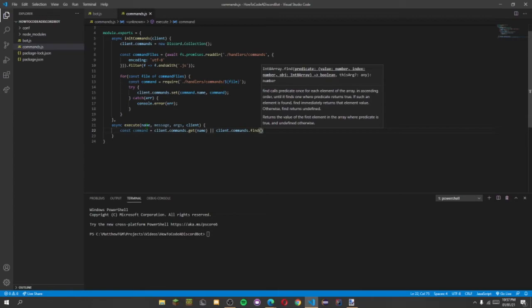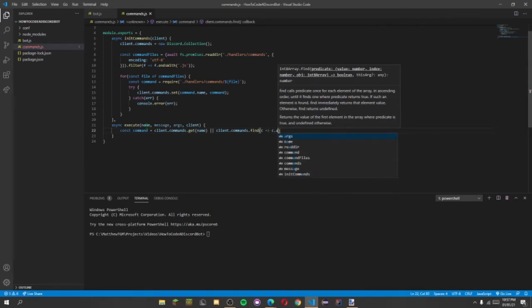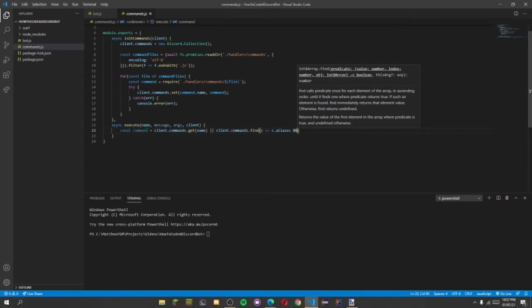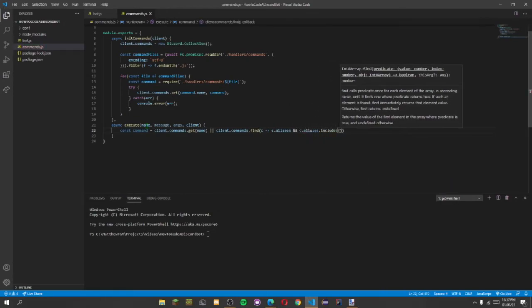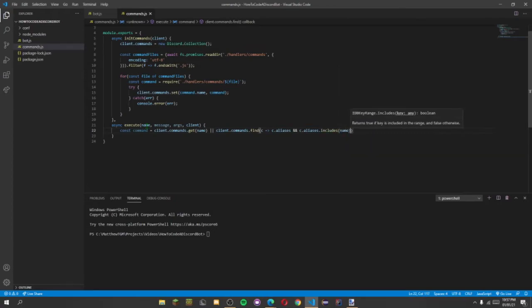So client.commands.find C to C dot aliases and C dot aliases dot includes name. And then if the message sent is not a command, then we'll return. So we'll just stop trying to run the code afterwards.